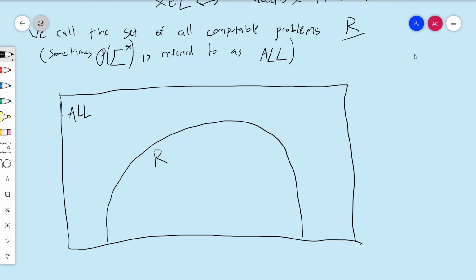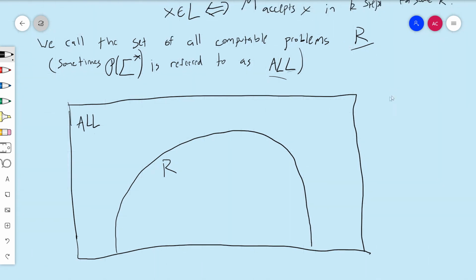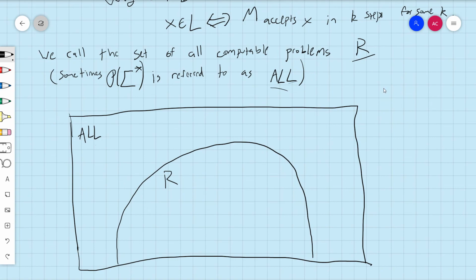But most of our time is going to be spent inside of R. In fact, inside of a special class called RE. But the beginning of our zoology project has happened at this point. We've defined the two biggest kinds of complexity classes. Not really biggest, but anyway, next time we will do examples. We will make Turing machines that solve problems for us. So look through what I just told you, and I'll see you then.